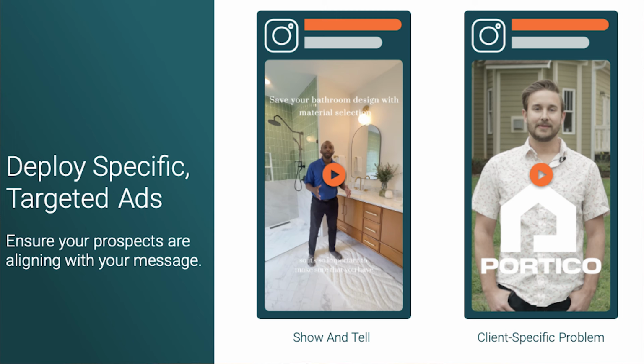And that's all trial and error that they have figured out. But we want to be able to do the same thing on our social media, where we're not just winging it and boosting a post that we think looks good. We actually have a very specific targeted ad that's meant to hit the right type of client at the right place and the right time with the right message and the right visuals. And when we do that correctly, people see that and go, wow, this ad speaks directly to me. Now you got my attention.